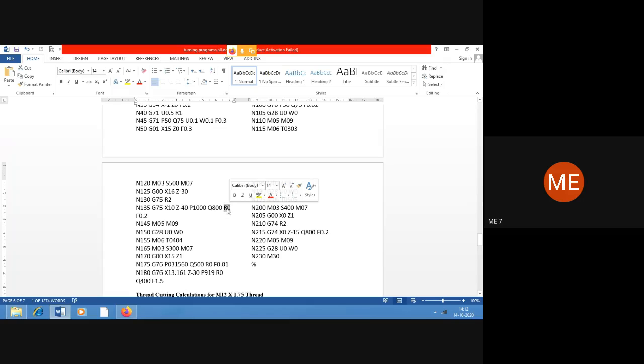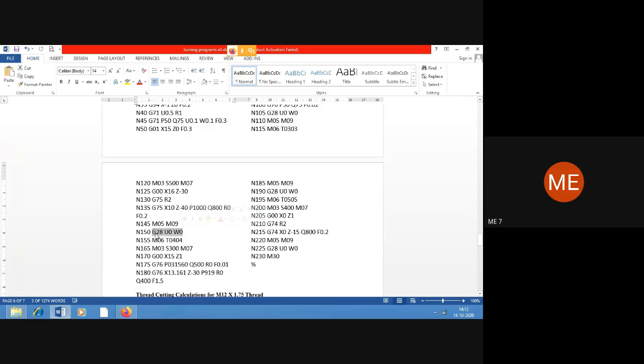Without this R, in this particular version of the software, it will give a syntax error. And the feed rate. Then finally M05, M09, spindle stop, coolant off, G28 U0 W0.